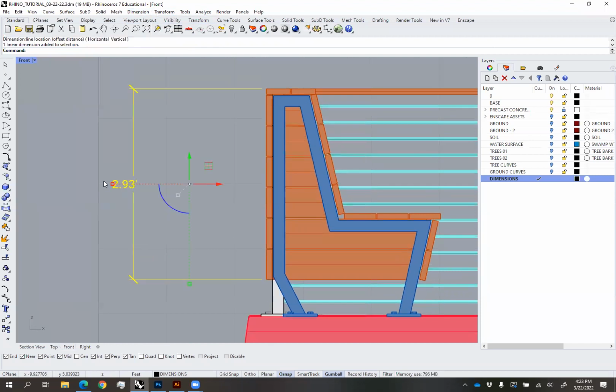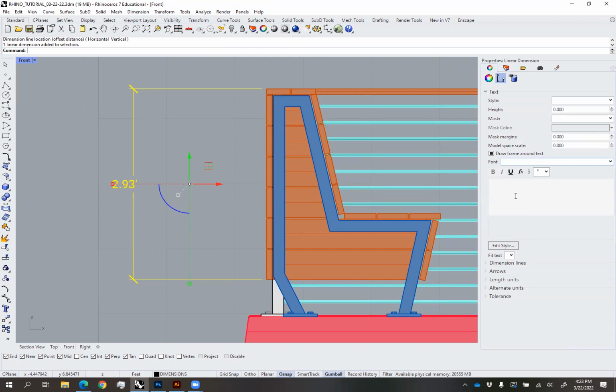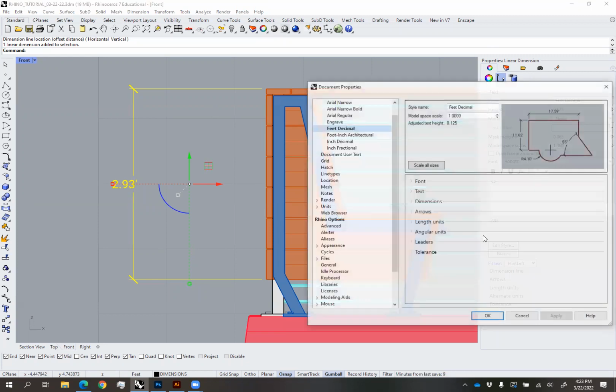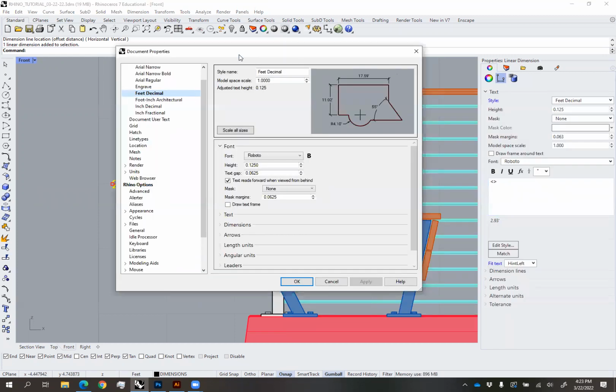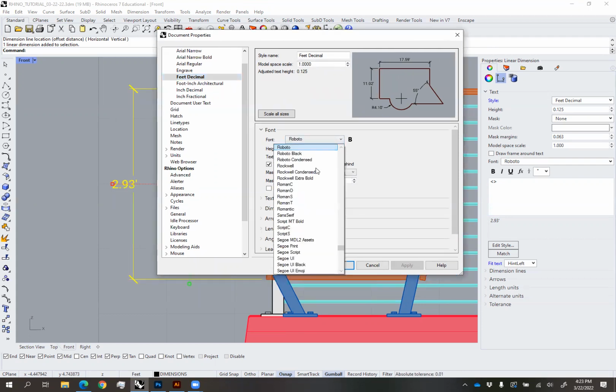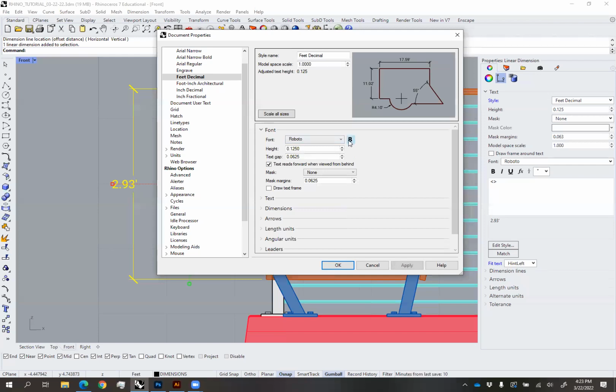If you select this dimension right here, you can edit the style of the dimension. So with that selected, go to the properties button. You can have the dimension settings there. I would highly recommend you edit the dimension settings. If you just leave this dimension as its default, it creates a really ugly looking dimension annotation. Go into the edit style button here, and change the font to a nice attractive font. It defaults to Arial, which is the most basic you can get. I like going for one of these more modern sans serif fonts like Roboto. You can have fun with it. Maybe make it bold or whatever.